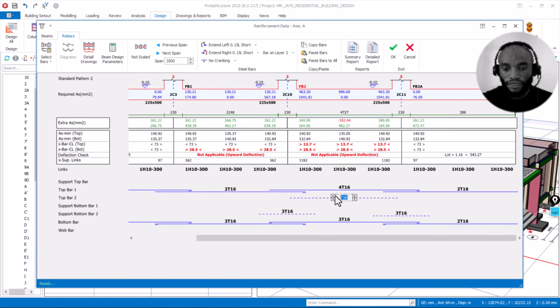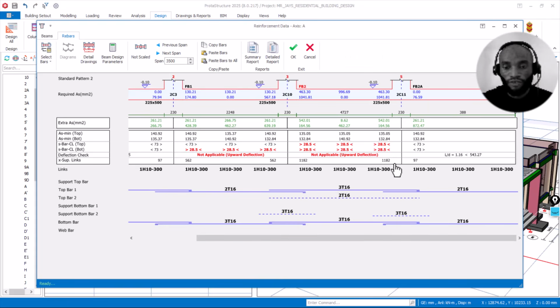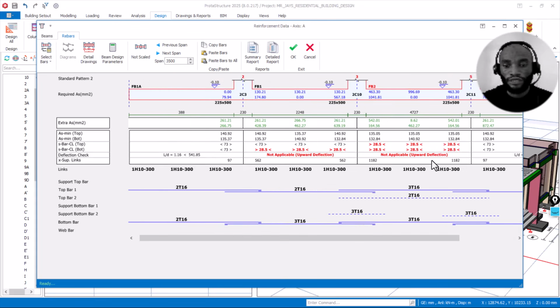4 is not passing, so I'll come and add layer bar here and make sure I lap it. I love to lap my second layer into the support, so I'll lap this and lap this, and again come here and then reduce this bar like this. Now had it been this is okay, I can choose to accept that, it's okay. Now if we had increased to a bigger depth of 600, we would have had a lesser bar, but this is actually okay, it is not bad. Now you can choose to ignore this upward deflection issue. Okay, that's fine. So everything now on this beam is okay.